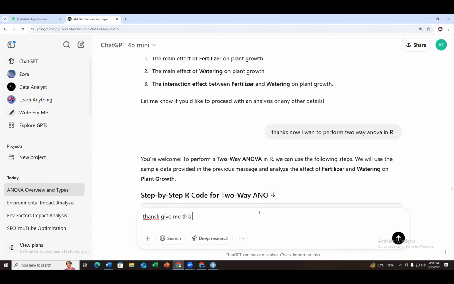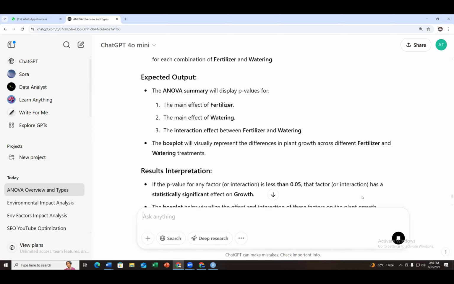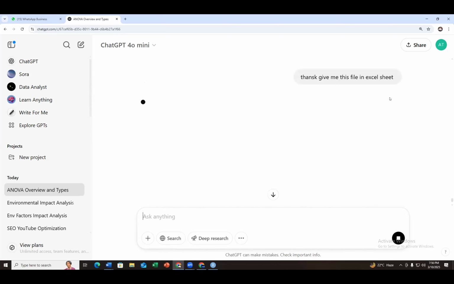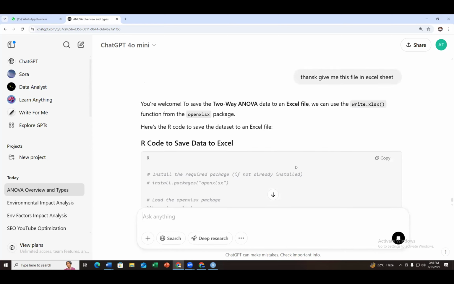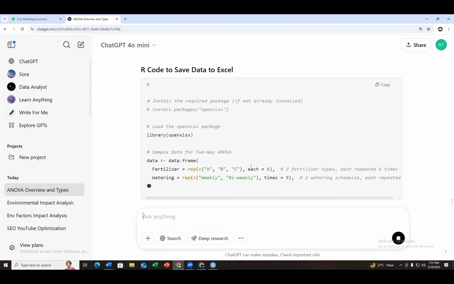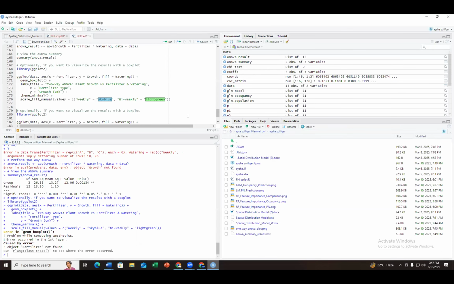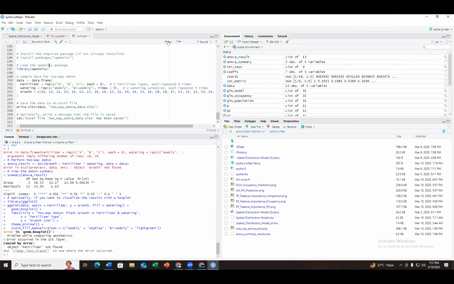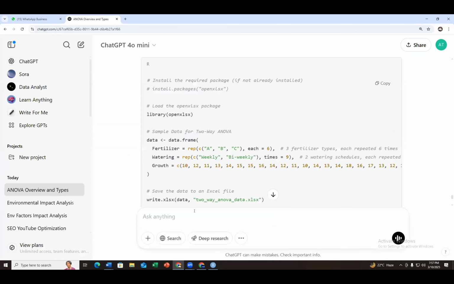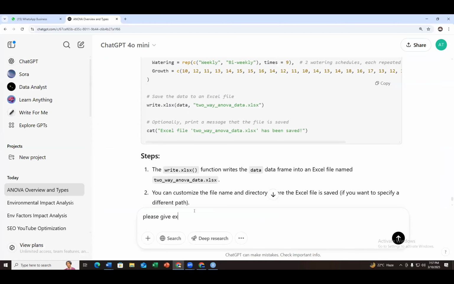Give me this file in Excel sheet. Copy. Again error. Please give Excel file.